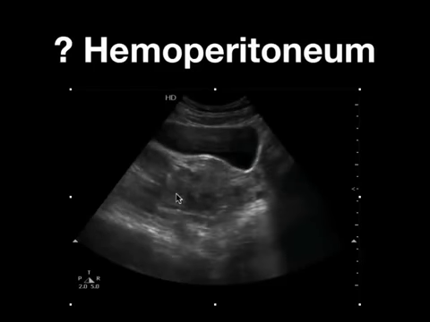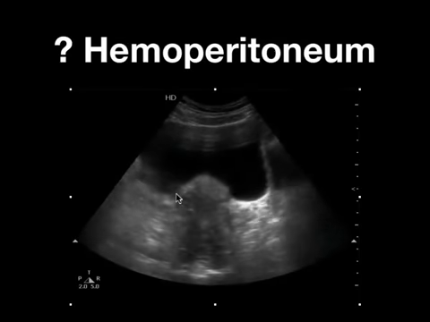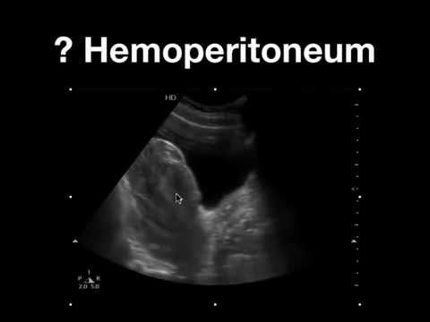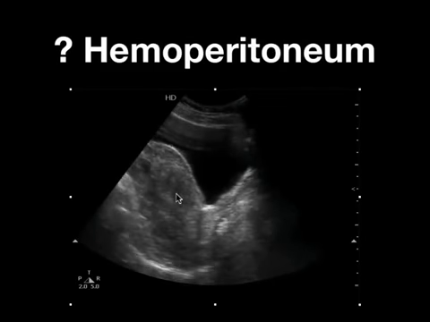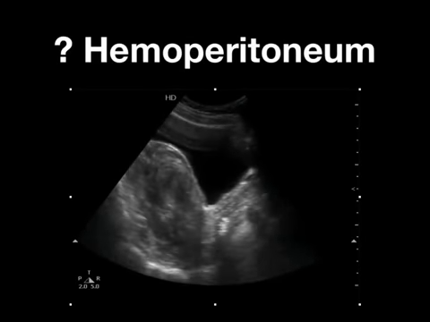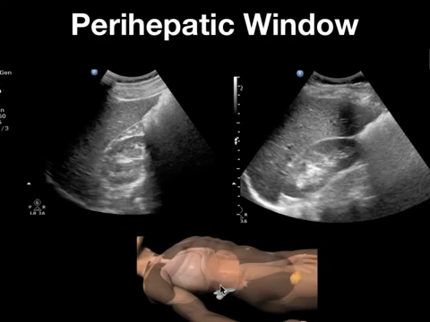The fact that there's no anechoic free fluid made it easy for the clinician to miss this. So you've got to be aware of the presence of echogenic free fluid. And don't forget to do the perihepatic window if you're suspicious for ruptured ectopic. That's going to be an intercostal oblique window with the indicator directed towards the patient's head, somewhere between the 8th and 11th intercostal spaces at about the mid-axillary line. That'll give you this image: lateral, medial, head, foot.